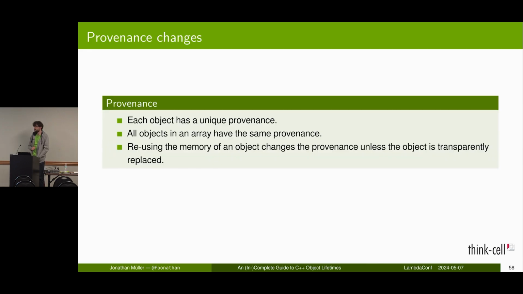So every object has unique provenance. Objects in an array all have the same provenance. This allows us to do pointer arithmetic to get from one object in the array to the next object in the array. And when you reuse the memory and you're not doing transparent replacement, then this changes the provenance. And then you have to use std launder to update the provenance of an object. But crucially, std launder cannot be used in the first case. So we cannot say std launder of pointer plus 1 to update y, because one precondition of std launder is that you would be allowed to dereference the object in the first place if you had the valid thing there. And the past-the-end pointer is never dereferenceable, so we cannot use it to fix via std launder.